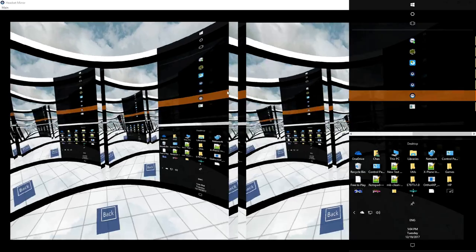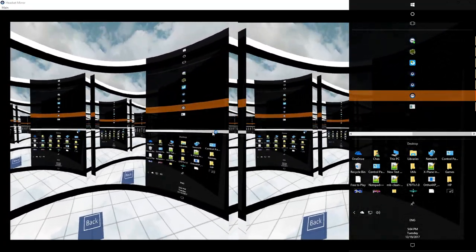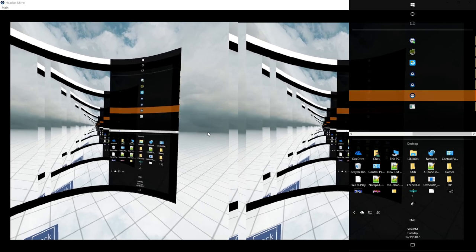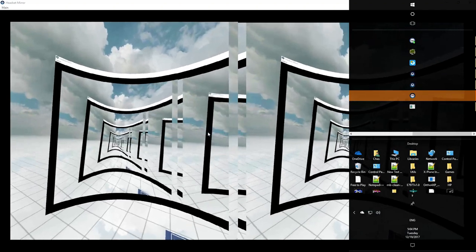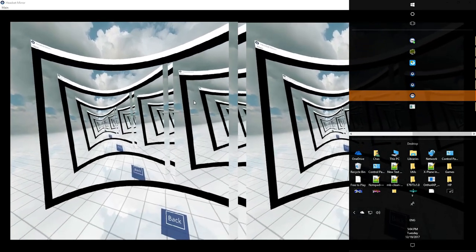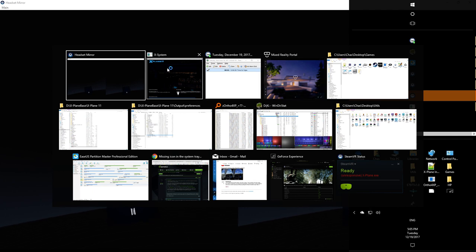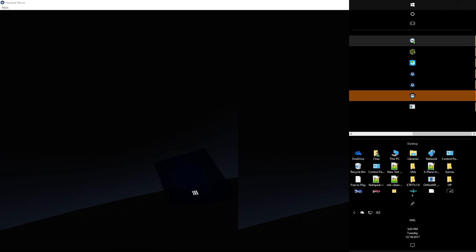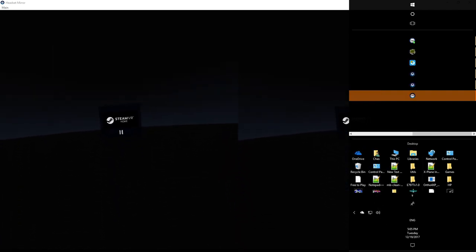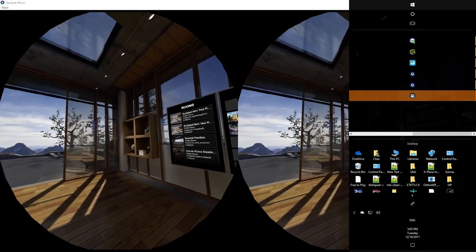And do we have a mouse? No, we do not. And I don't know why we're seeing duplicates here. I think this is a function of the Oculus menu. I'm going to cheat and go to Control Alt and Delete. I can see the mouse on my screen, but I can't see it in VR. That's interesting. There's Xplane. It's allegedly running. But it's taking me to Steam VR Home. So, Xplane is running, but we can't see it.